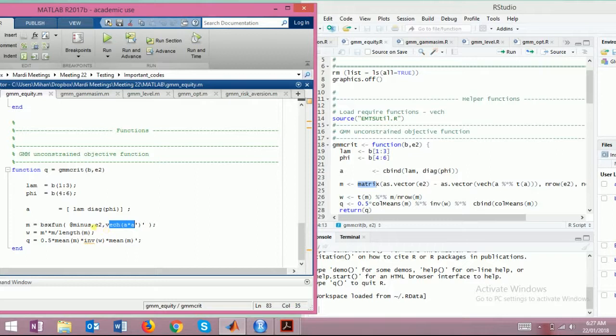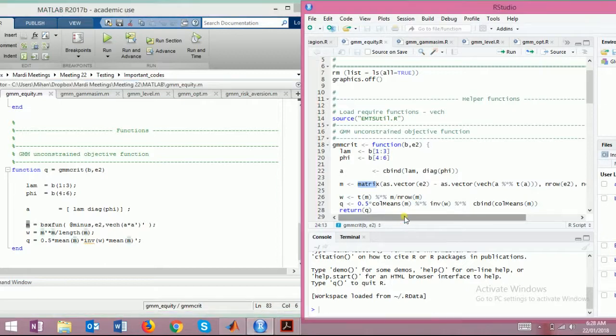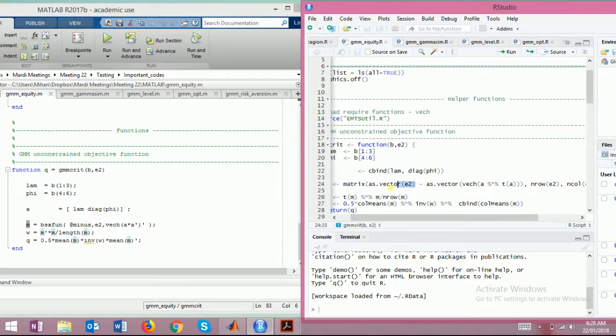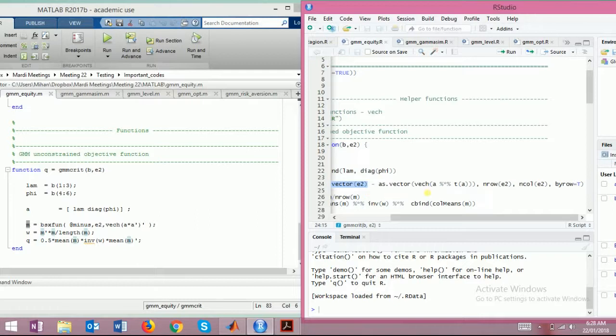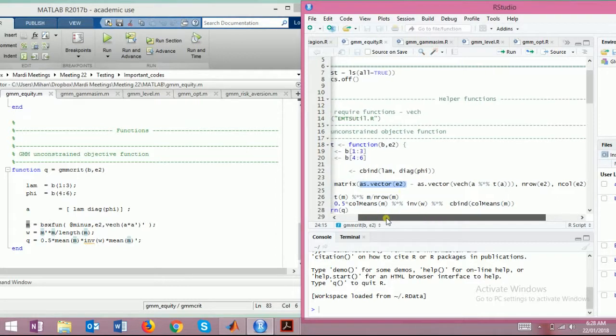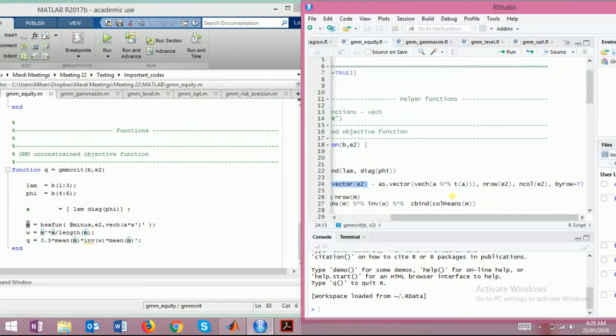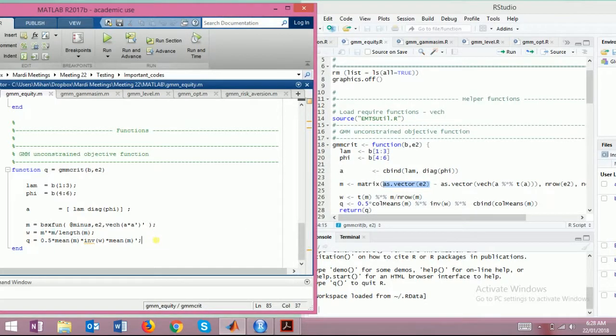So we are creating a matrix vec A transpose, and we are removing residual from that matrix, and that is our M. So M is a matrix. First we represent our residual as a vector, then we represent everything else as vector 2. So this one vector minus that vector is vec A transpose. So the simple minus transpose, where number of rows is according to E2, number of columns is according to E2, by row is T.